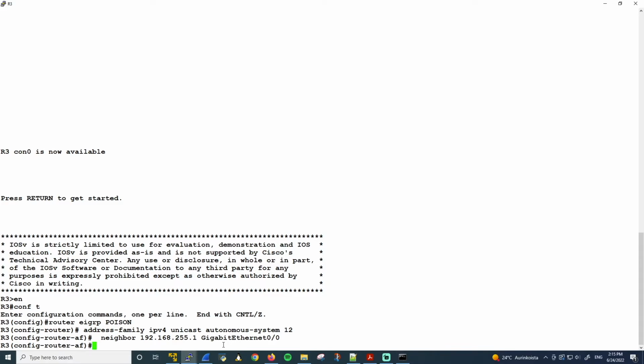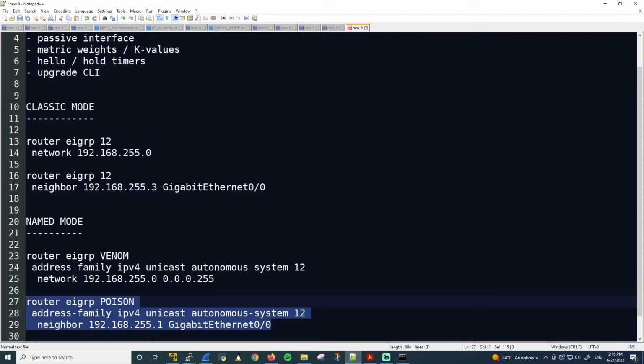Nothing is happening. Why is that? That's because EIGRP is not actually enabled on R3 yet. If we go back to Notepad, you see that I haven't actually configured the network command. That is still required to enable EIGRP.